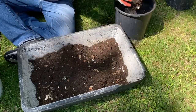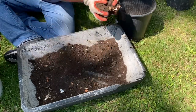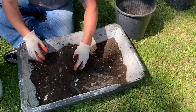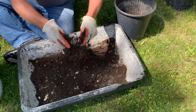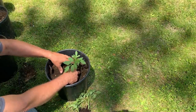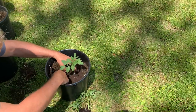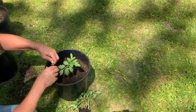Now I'm filling my pots to get ready for planting. If I find any pieces of unbroken-down vegetables I'm simply putting them in another bucket and adding them back to the compost container for further breakdown. Now the container is ready for planting. Here's my tomato plant going in — I just gently make a hole in the center of the pot, press the dirt around it, and there it is. Our little baby's ready to grow.